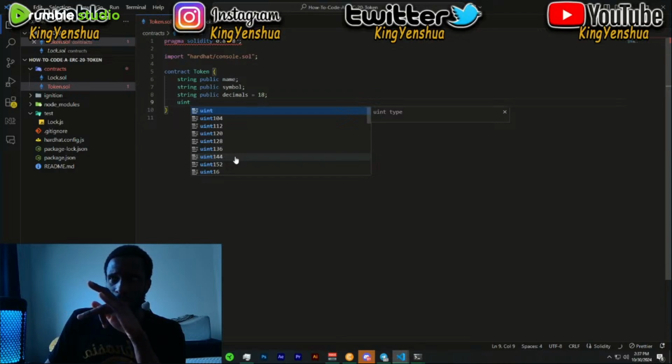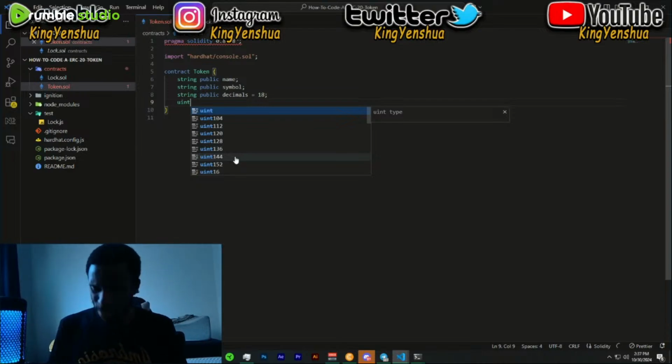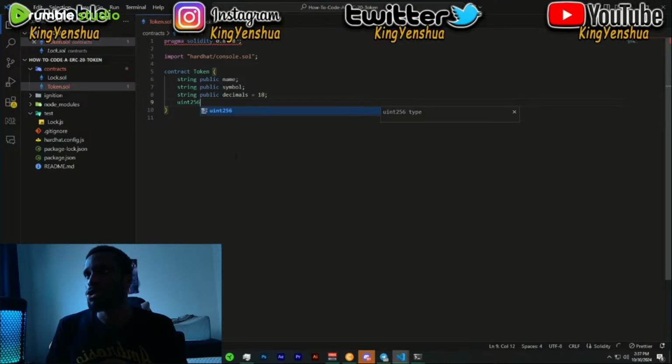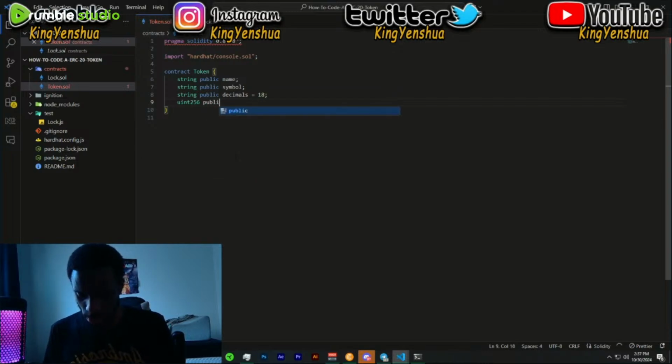These are your integers. If I'm saying it right, these are your primitives. So you only use primitives within Solidity, but you know, this is off the dome right here. So for total supply, you usually want to use the longest or biggest one, to say it in a better word. And you want to do public and then total supply, right?